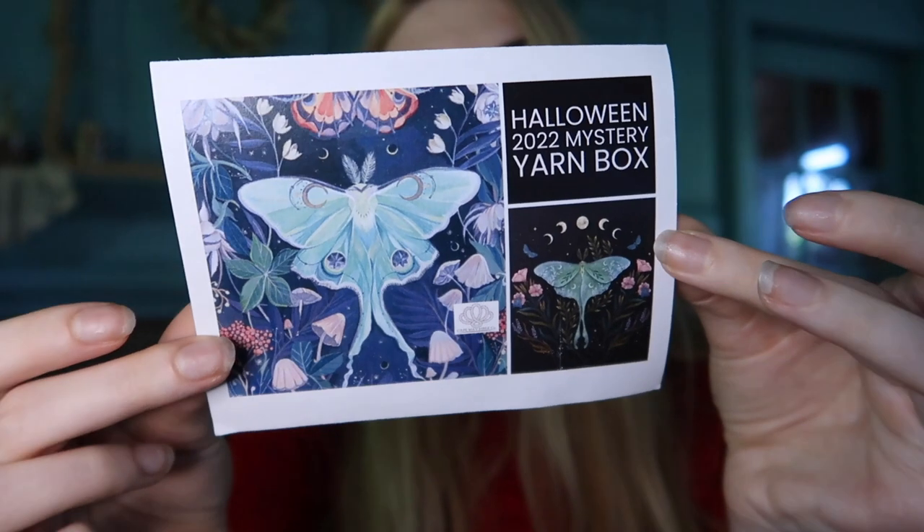This is the little artwork that we got. I apologize — I had fake nails on last week's video and I've already ripped them off. Let me read what this box contains: one skein of Cape May Fiber DK Merino in the Ocean's Floor in Luna Moth color array, and a Luna Moth shirt in the size of our choosing. If you're entering the giveaway, your box won't have a t-shirt — it has a mug instead, since there was no way to gauge what size would be necessary.